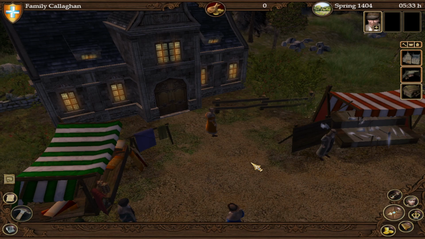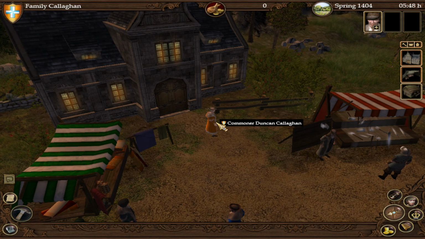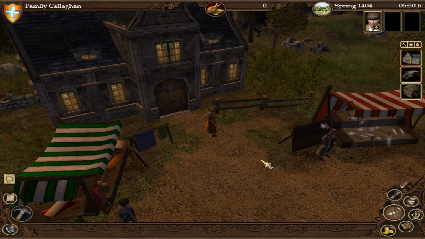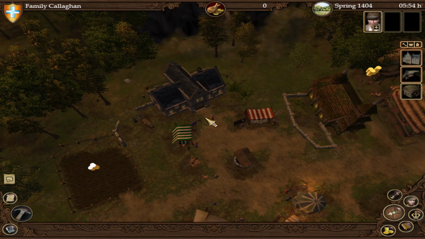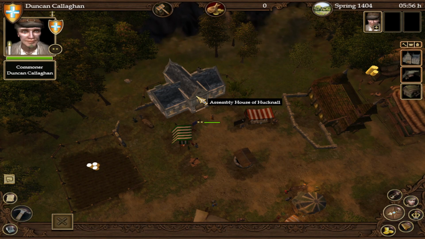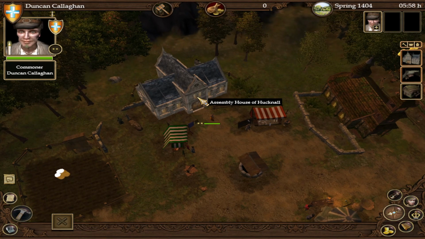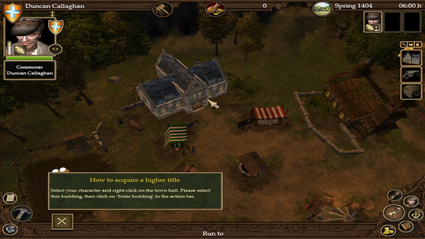In order to be able to hold an office, you must first earn the title citizen. This title grants you the privileges of applying for an office and being allowed to build the next higher building level for your residence. In order to be able to acquire a title, your character must be in the town hall. So select him and send him into the building. Then follow him with the camera. That won't take long.